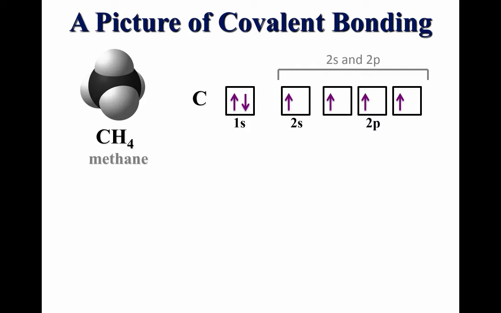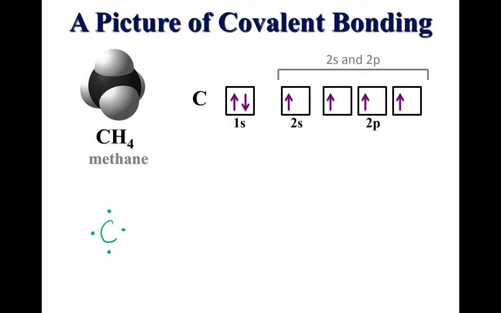We don't need to understand hybridization yet, but I did want to explain why the electrons are spread out the way they are. You might have expected to see the electrons like this, with 2 electrons in the 2s orbital and then 2 more in the 2p orbital. But again, with hybridization, all of these orbitals kind of mix together and act as if they're the same. Another way to show this is using our Lewis dot diagrams. So carbon's diagram would look like this, with 4 dots for the 4 outermost electrons.